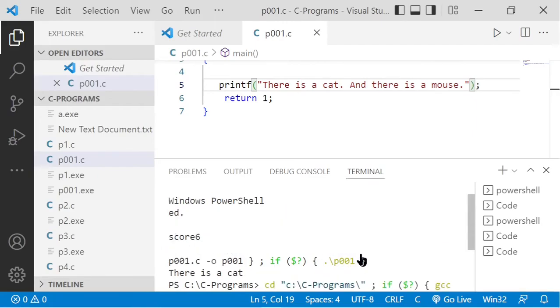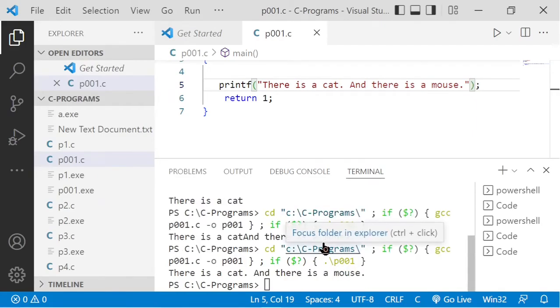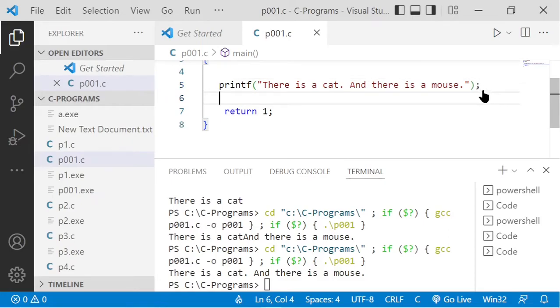Now, that is fine. But what if I want to display two lines, in fact, not on one line? So what will you do? That's a question. Some of you might be saying, yes, use a new line character. Yes, certainly use a new line character. But for those people who are seeing it for the first time, it is interesting and it is something that you should know.